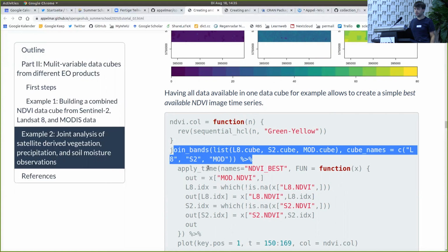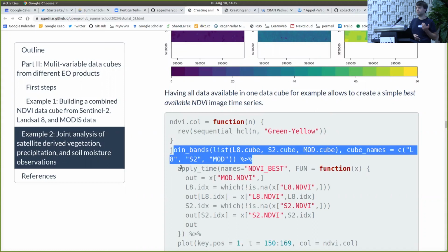This function is similar to the reduce time function with a user-defined R function that we have seen. For instance, in the first part of the tutorial, we created this greenest pixel composite image where we provided an R function to reduce time. This is pretty similar, except that the result is not reduced.